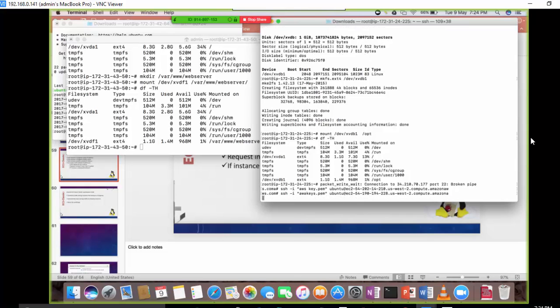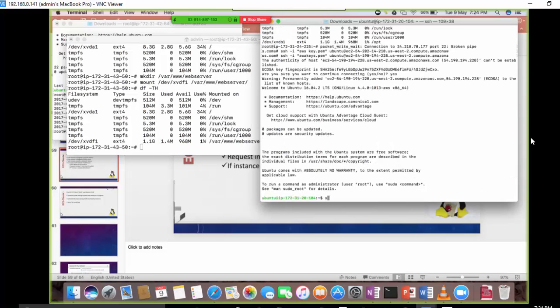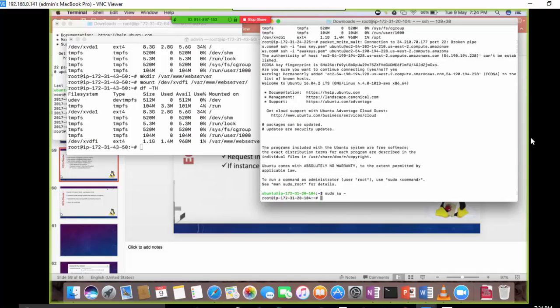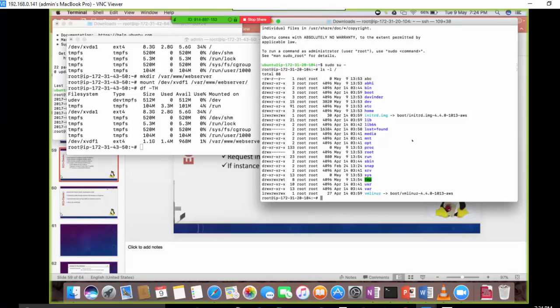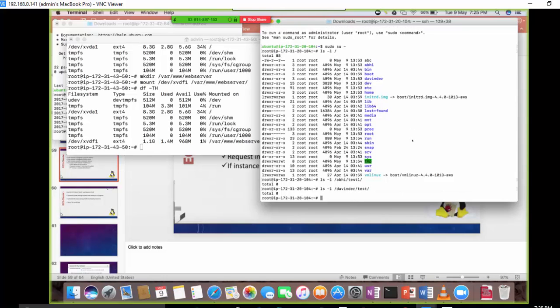Okay, sudo ls -l /. So if you see here, the devinder directory is there, Abhi is already there. So we didn't manually create it. Now I will go into your directory: ls -l /Abhi. There should be test1 automatically there. But that file didn't get created. It didn't create the file. Might be some syntax error or something.